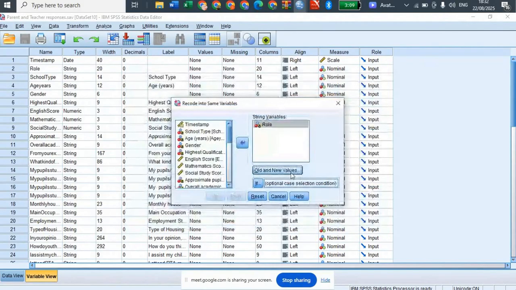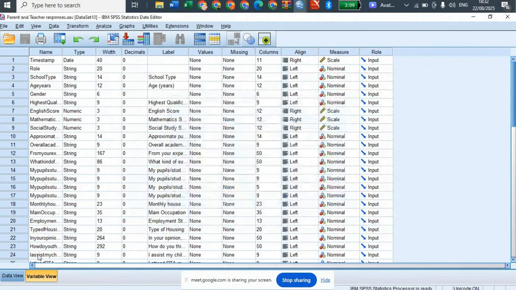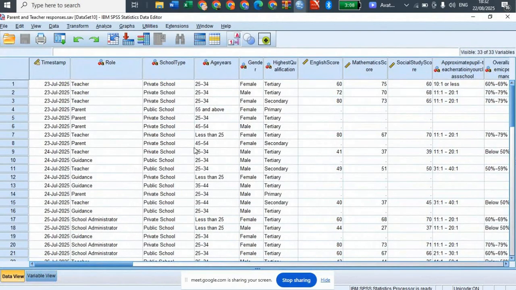Since we can't do that in the variable view, we have to encode it first by changing all of this to numbers, so it is easy for us to recode it.